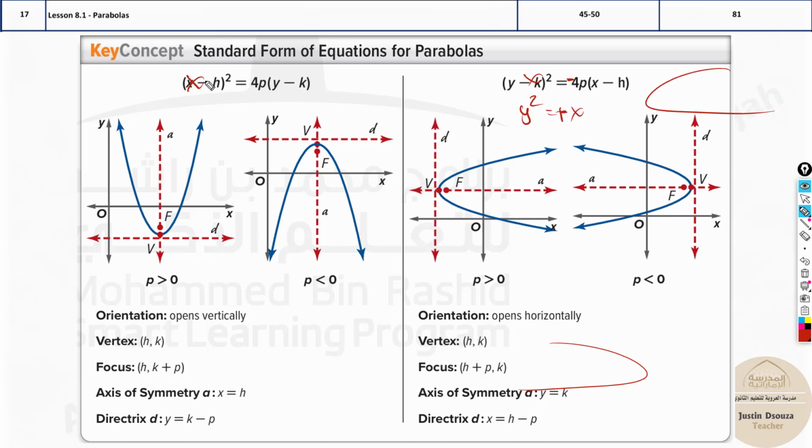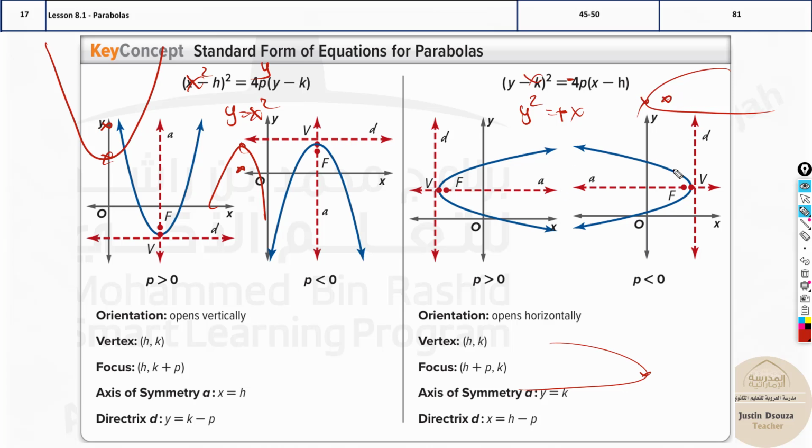Same thing here, just focus on x squared. Over here we have y, so it is y equals x squared. Now, if it is positive, it opens upwards. Negative means it goes down. So here in this, the vertex is these points, right? And the focus sort of points. If it's vertically up or down, if it's going up, the focus will be up. If it's down, the focus will be downwards, inside the vertex.